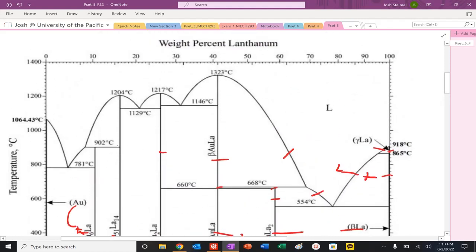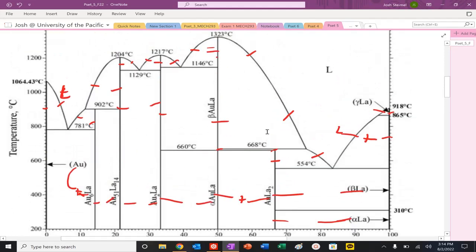Let's go up. This plus this plus this. Again, this plus liquid here. Liquid plus this, liquid plus this, liquid plus this again. So again, you just draw the point here. You just draw kind of like a straight line. So liquid here plus this, and then this plus liquid right here. And there you go. So now I have to undo all this. But again, that's how you're going to do those phase diagrams.